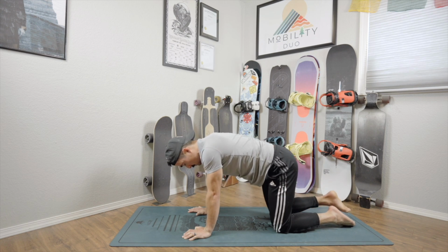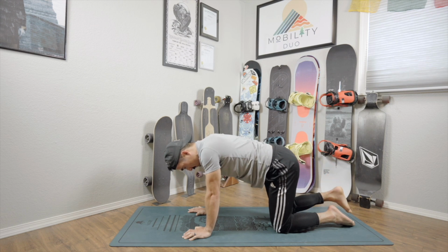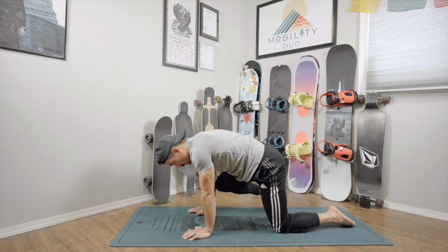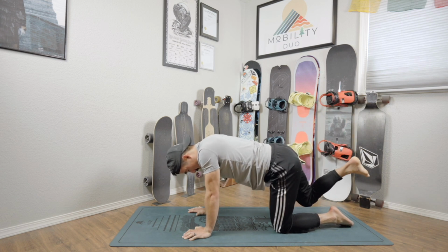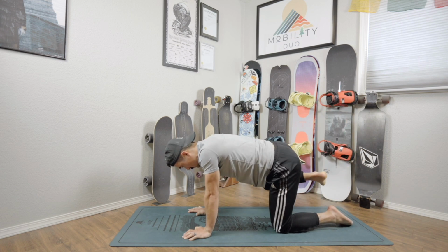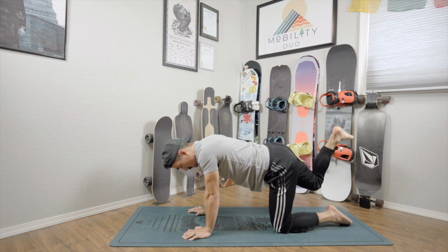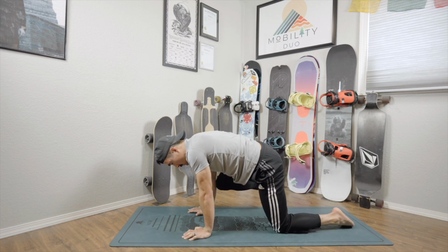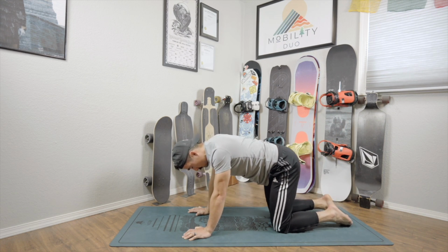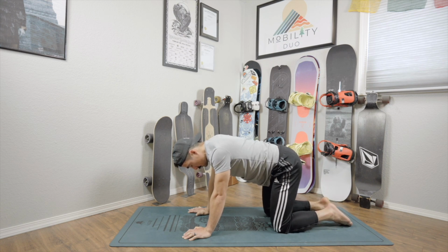Good. Fire hydrant. All right, one more forward. Big circle. One more fire hydrant. And one more back. Good. Beautiful. Next time you're in that tabletop position, go ahead, shake it out a little bit if you need to. You can move your hips from side to side.